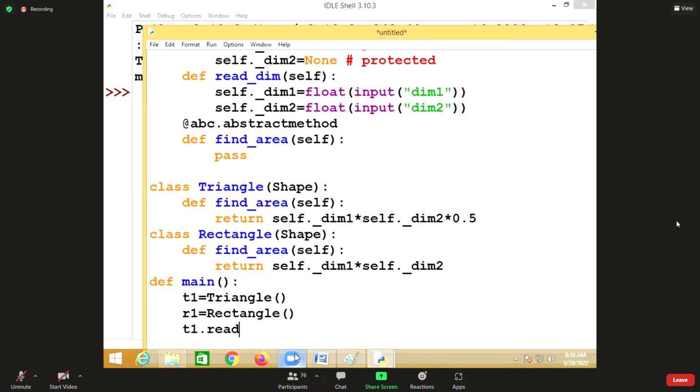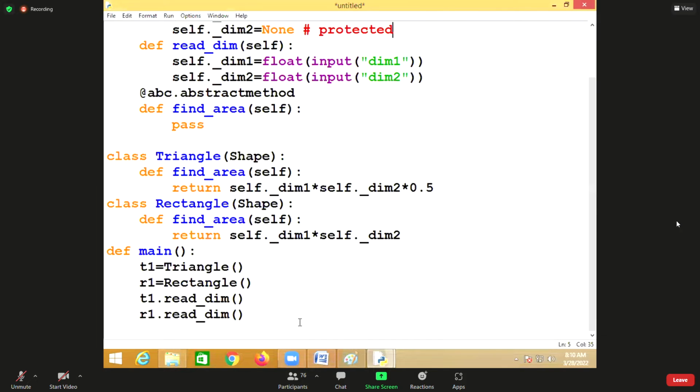Now you are saying read dimension. Okay, R1 dot, again I'm saying read dimension. So I read the dimensions of triangle, and I read the dimensions of what? Rectangle. Area 1 equal to T1 dot find area.